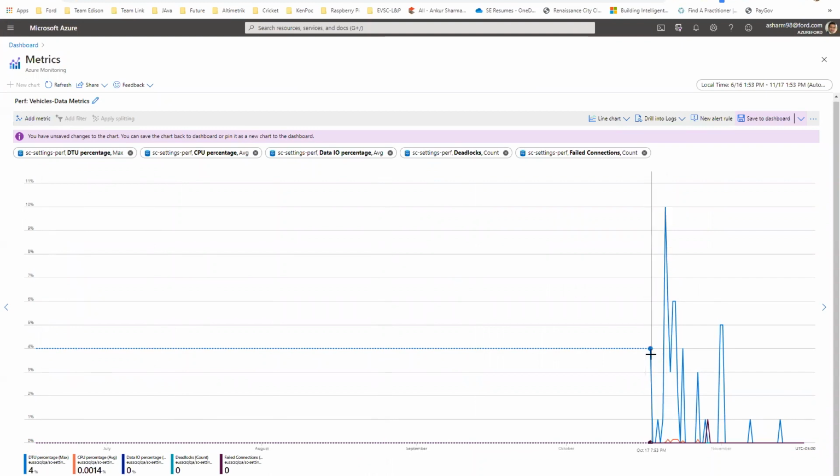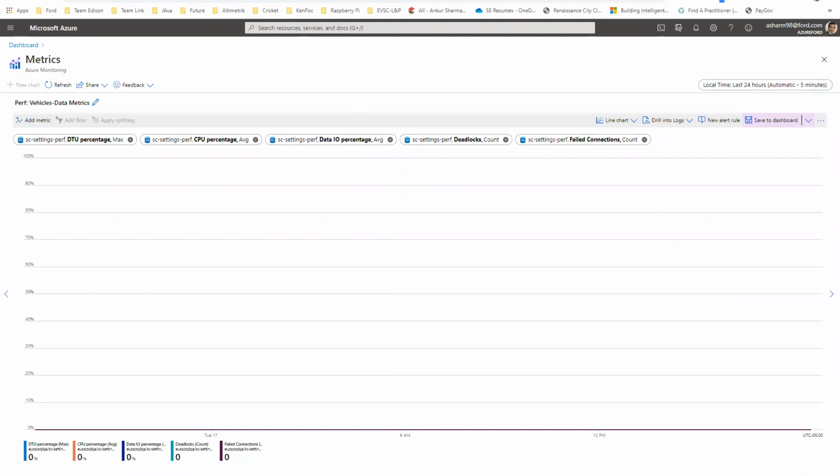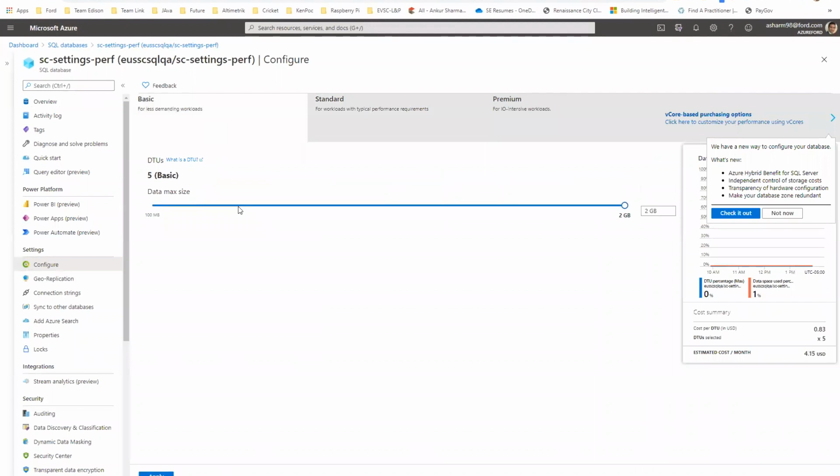We did actually hit our limit, and we had to scale up our performance environment when we moved to 100 plus users. Earlier we had a very basic setup for that particular database.